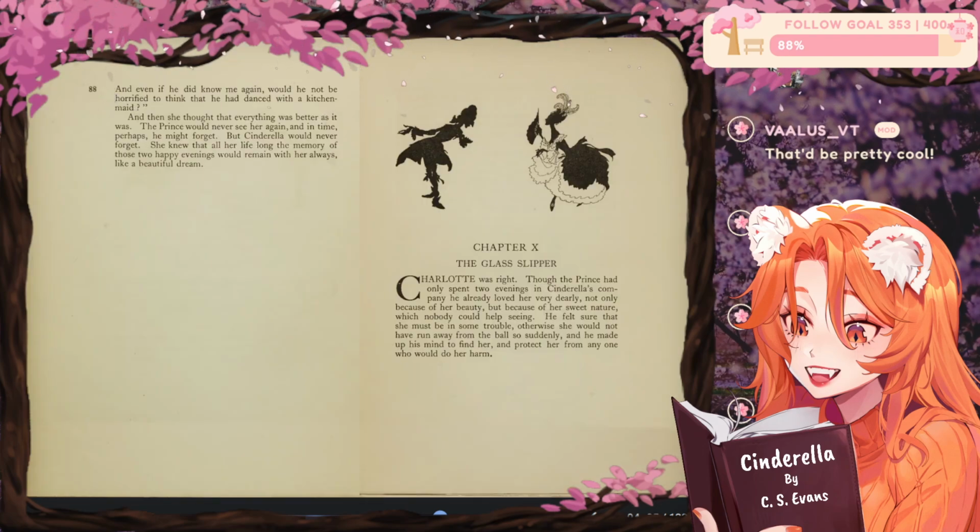And even if he did not know me again, would he not be horrified to think that he had danced with a kitchen maid? And then she thought that everything was better as it was. The prince would never see her again, and in time, perhaps he might forget. But Cinderella would never forget. She knew that all her life long the memory of those 2 happy evenings would remain with her always, like a beautiful dream.